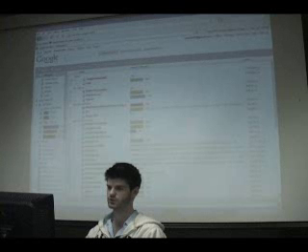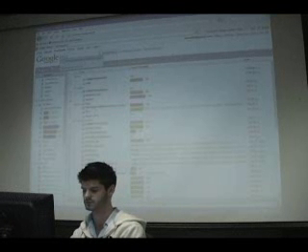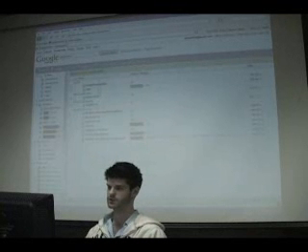Also, all documents are searchable, so if I wanted to search a document, for example, blood drive, if I press search docs, only my documents related to the blood drive come up.